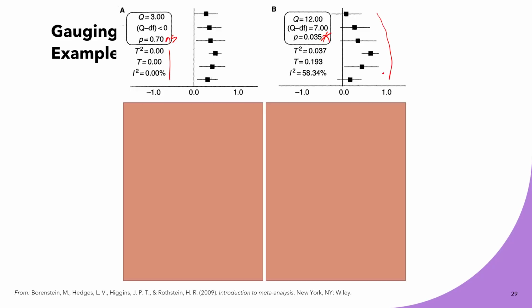Now, one thing to notice here is people report tau squared and it looks like this. The values tend to be much smaller because the units for tau squared are based on the type of effect size you're looking at. With the standardized mean difference like we got here, or maybe it's a correlation, either way, you're going to have a very tiny value for random effects variance. But if you report the standard deviation version, it's bigger. So here's a recommendation. Report this one. They're equivalent statistics otherwise, so it doesn't really matter.